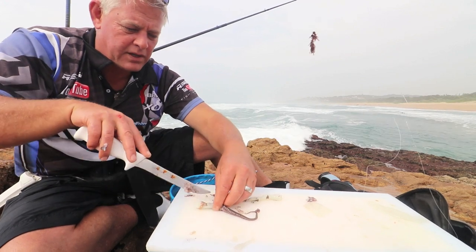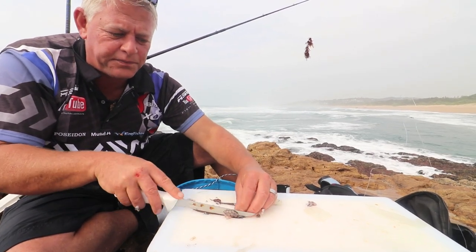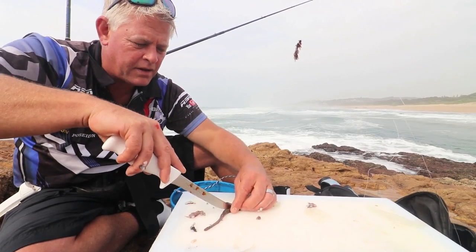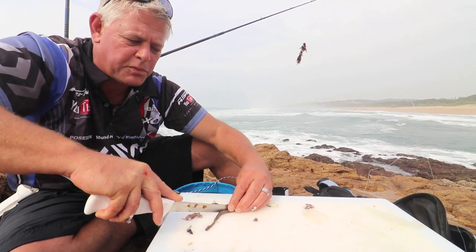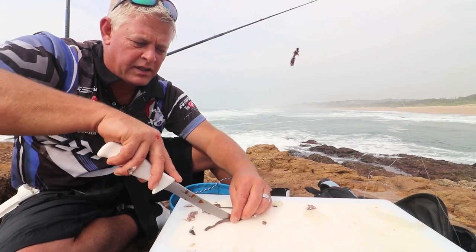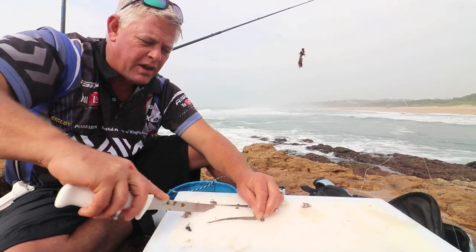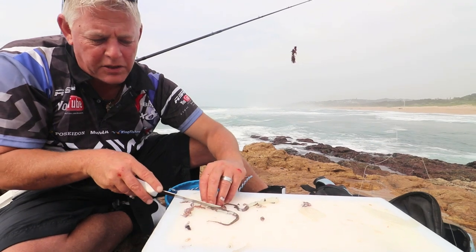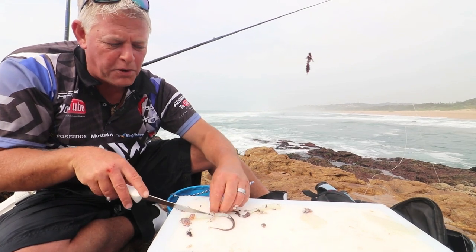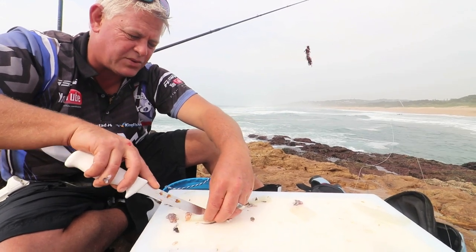Nearly cut the cameraman's leg off! I'll plant it in the rod pipe here and carry on scratching for the bream on that side, but I want this bait out. What's nice about an octopus leg is that pickers don't get it off nearly as easily as any other bait, so it stays in the water much longer. For spots where there's a lot of edible peckers stealing your bait, you have to change regularly — a bait like this is by far probably your best choice. Put it out and if a kingy or a stumpy swims past, boy, they swallow this properly.